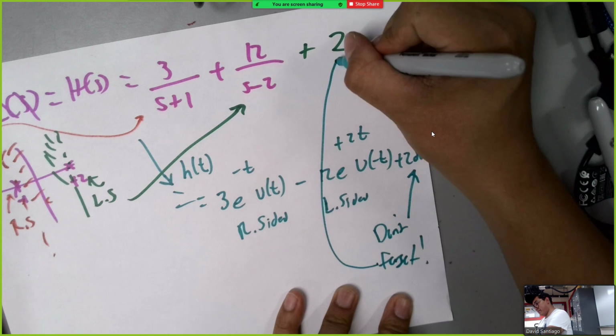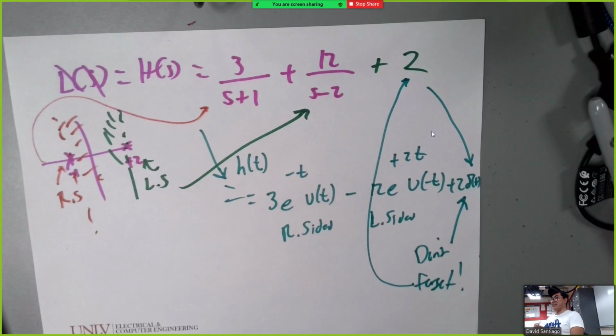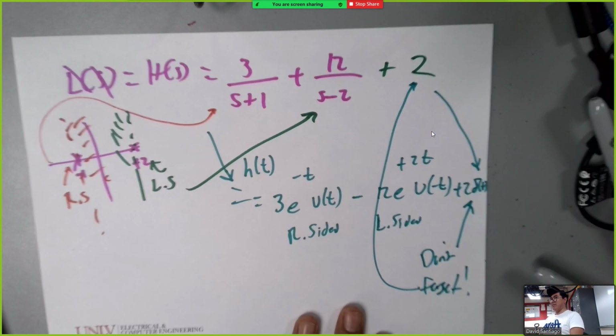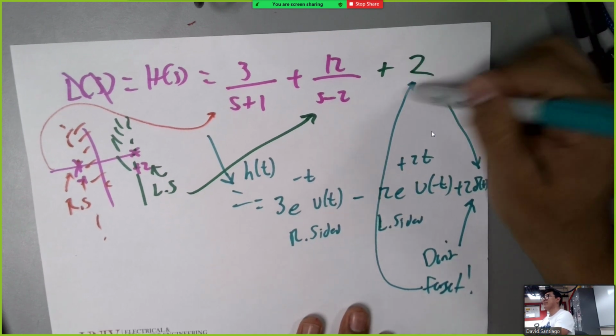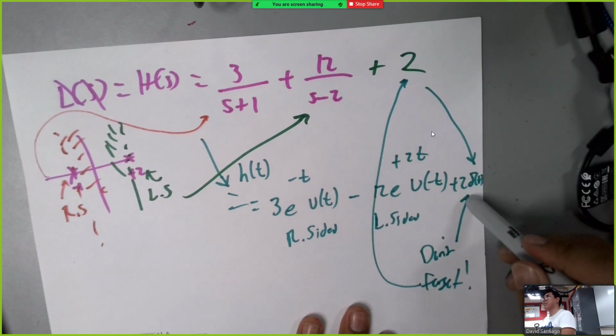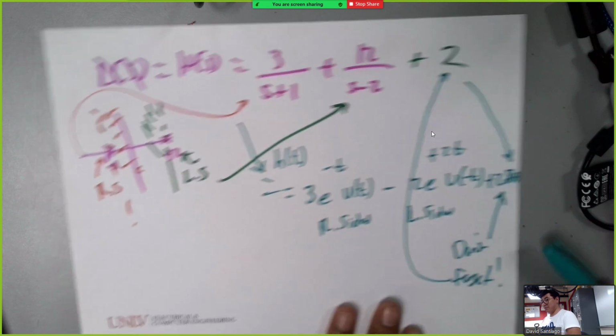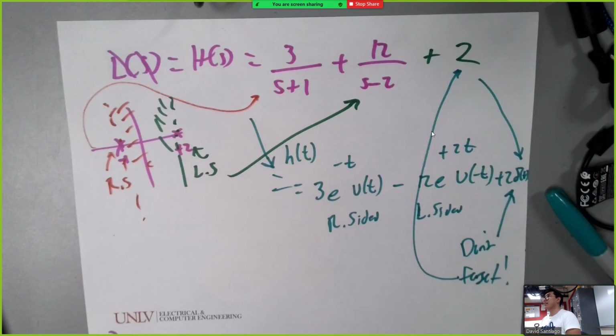Does that make sense? He's going to give you something like this on the first or second exam. Why does this pop up? What does a delta function mean practically? Does anyone know what that means?